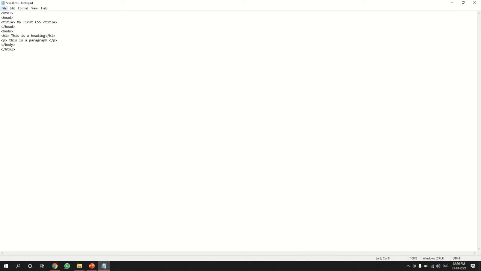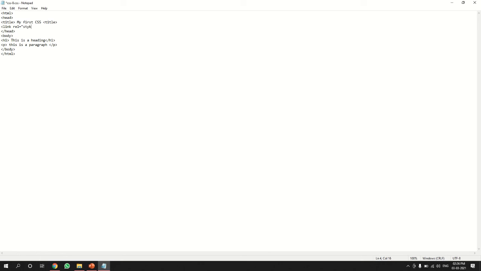Now where are we going to link that CSS file to this HTML file? We are going to use the head tag for that. So here we are going to use the link element. So link rel. Now rel shows the relationship between the two files, and the href.